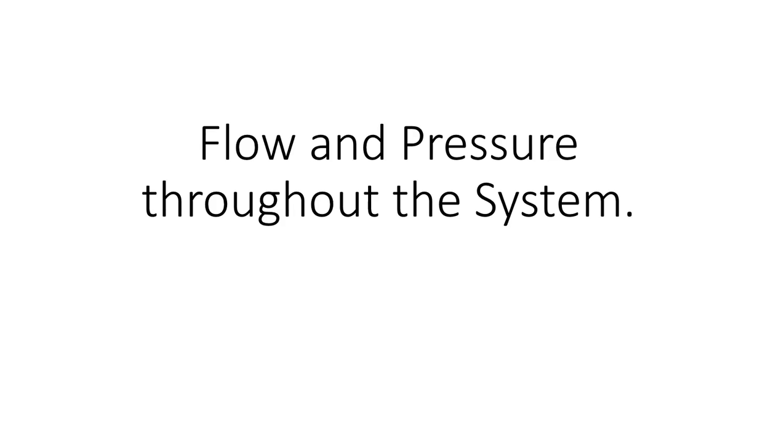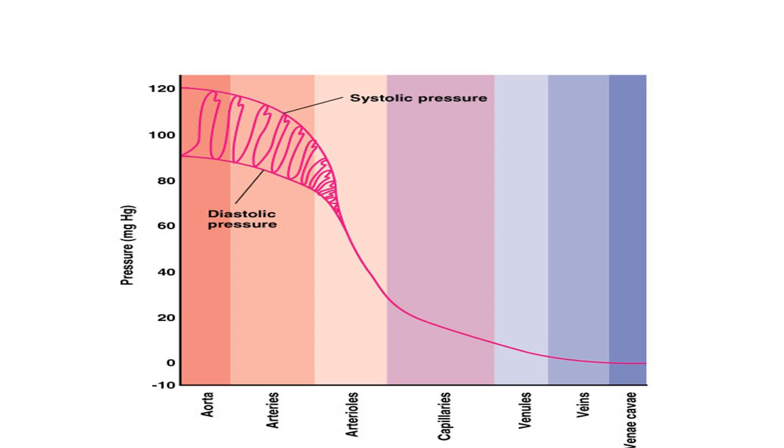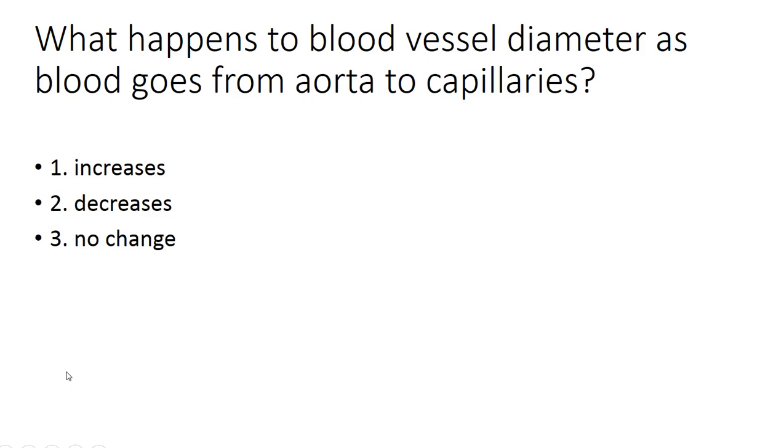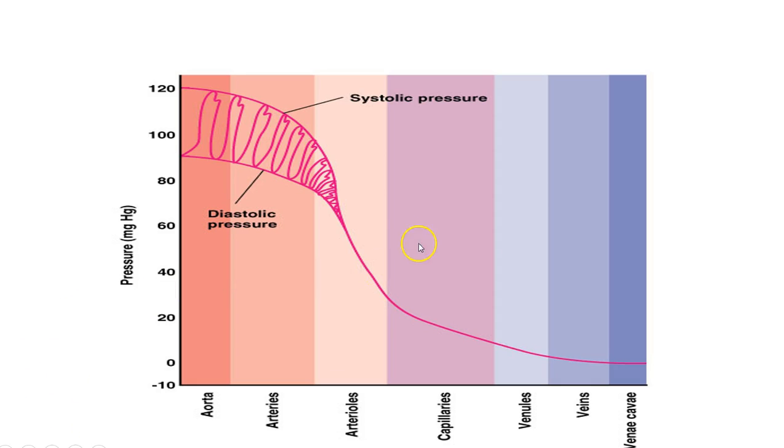Okay. All right, so in class, after you've watched this, we will then go through and talk about the change in pressure. So look at this graph. Here's systolic, diastolic pressure. As you go from the aorta to the arteries to arterioles, the pressure goes down. The pressure continues to go down when we get into the venules, veins, and vena cava. But yet this blood still has to find a way to get back to the heart. And we'll talk about how in class. We also will answer these questions that are in the rest of the PowerPoint. We will do that in class.